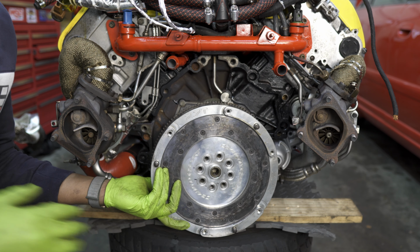Now I went ahead and installed my crank lock pin, which immobilizes the crank, which in turn immobilizes the flywheel here, so I don't have any issues while I'm torquing it down.